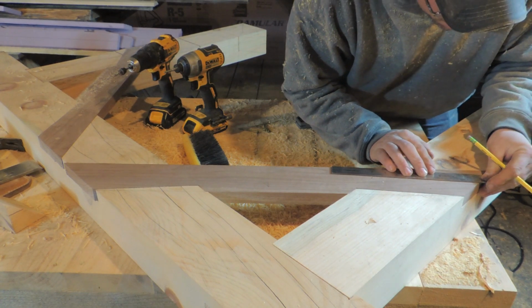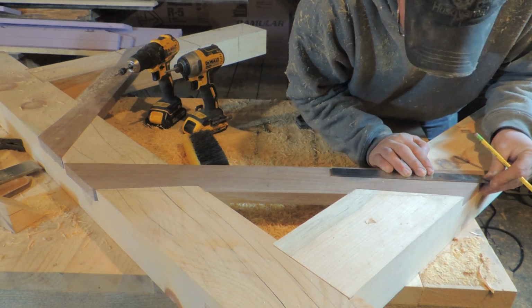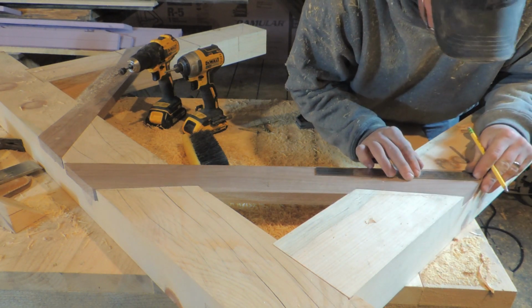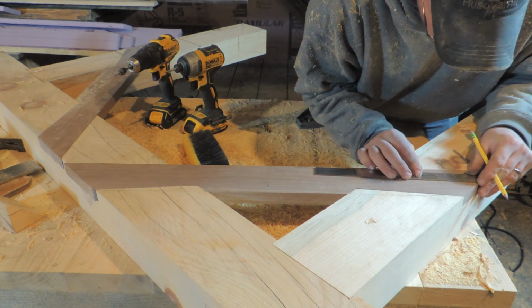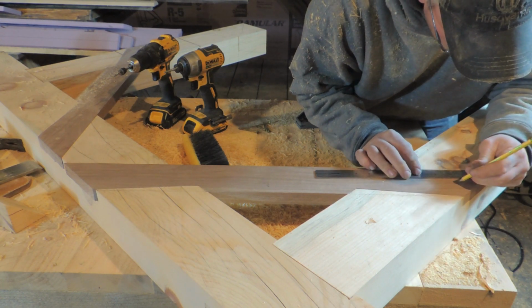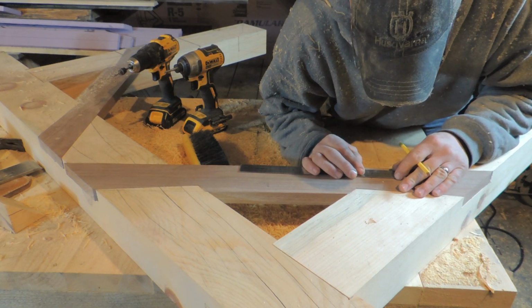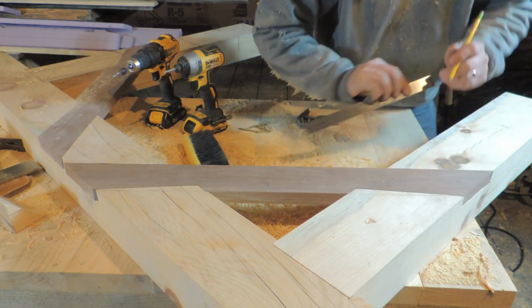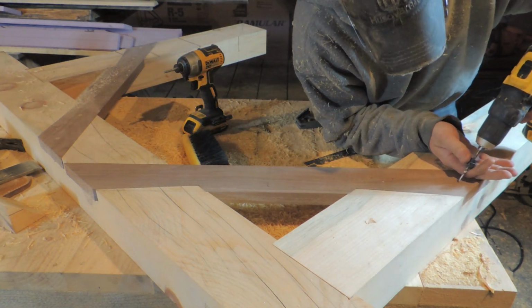I know it's hard to see the pencil lines against this dark wood, but we'll do the best we can. You can kind of place these where you want. I just try to, I gotta go 1.5 inches in. 1.5 inches in. Take our handy dandy countersink.